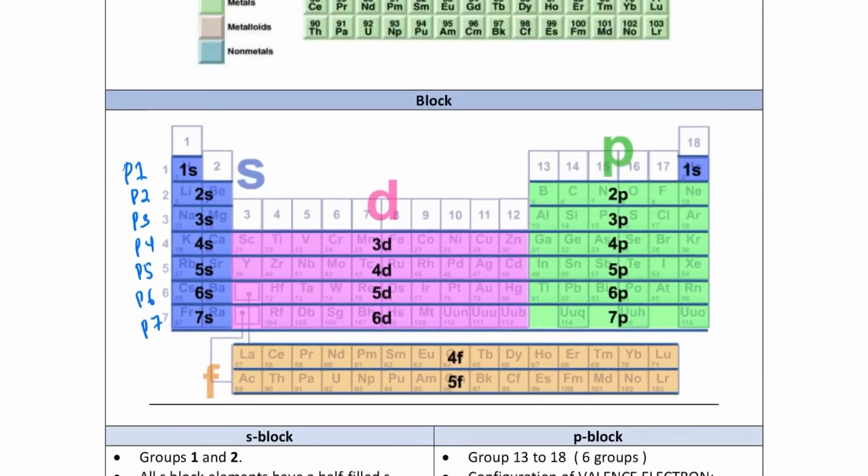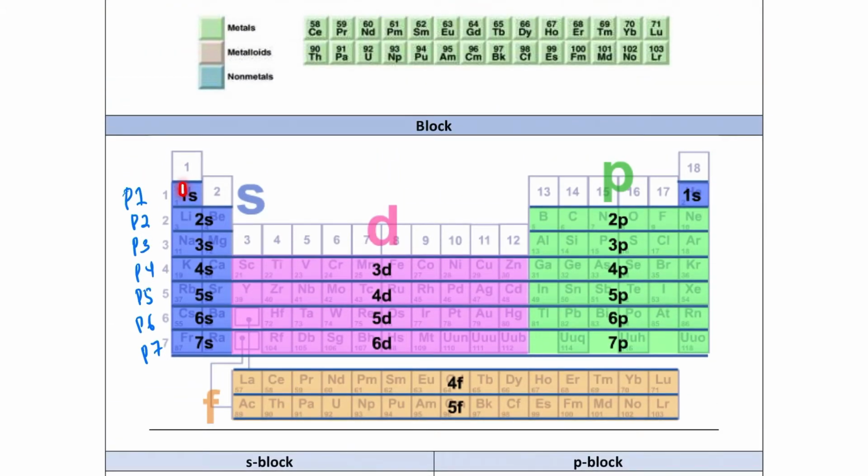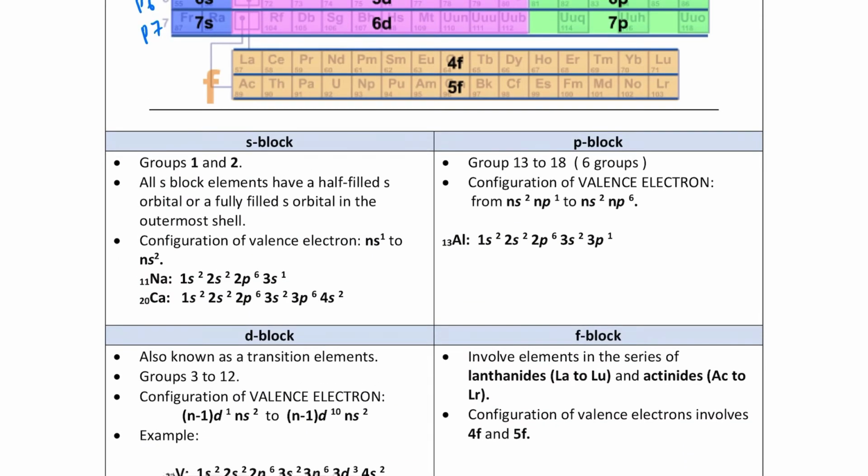Okay, that is correct. Okay, for example, kalau hydrogen dekat sini dia 1s1 sahajalah, that means half filled. While for beryllium here, dia adalah 2s2. Okay, that means all the elements here akan stop dekat s1, while all the elements here akan stop dekat s2. Okay, alright, so configuration of valence electron is ns1 to ns2, and here that means I can replace n dengan period lah, starting from period 1 until period 7.